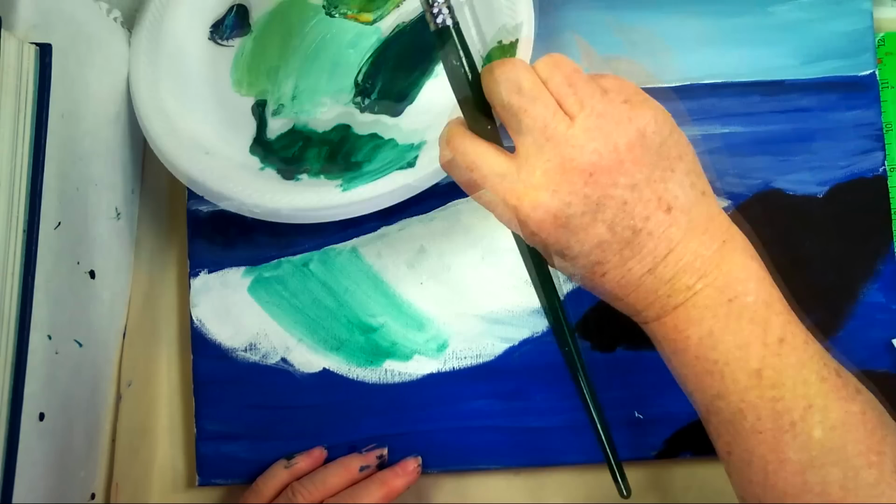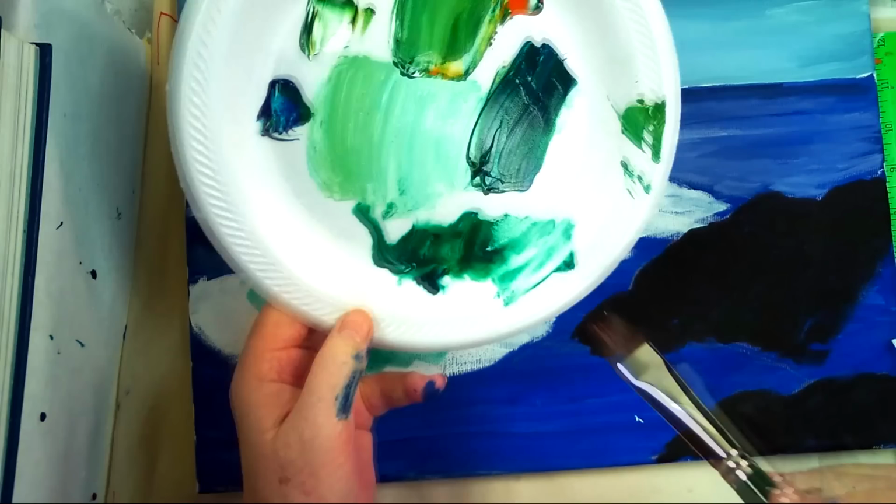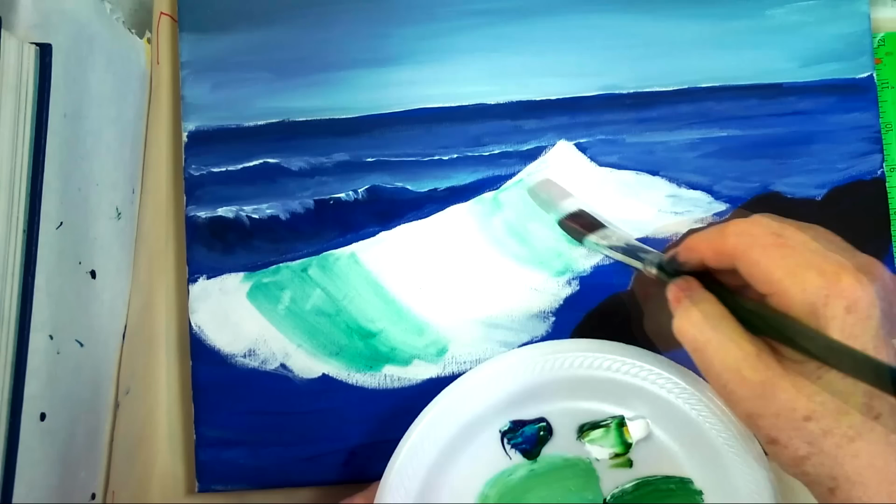All right, so I'm going to start up here in this wave. This is the trick. There's no white in this. Here's my plate so I can kind of see where I'm getting it with the water, just on top, and the brush strokes are going this way. I'm going to bring this down like this, just over the whole thing.